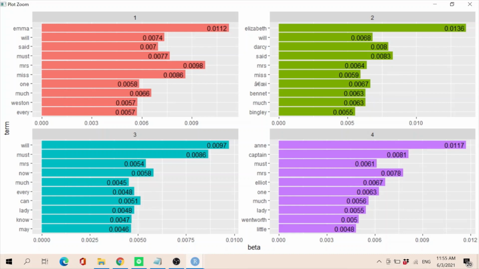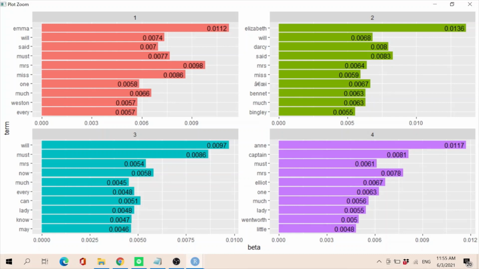Honestly, I'm not actually familiar with the novel Lady Susan itself, so I wasn't exactly sure yet what the third topic is about. But when I look at the fourth topic, I see the names Anne, Captain, Elliot, and Wentworth.